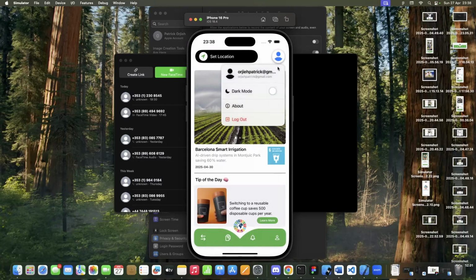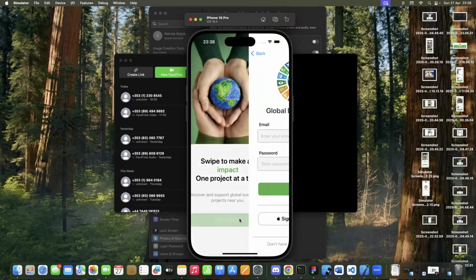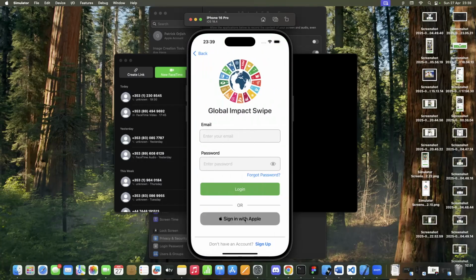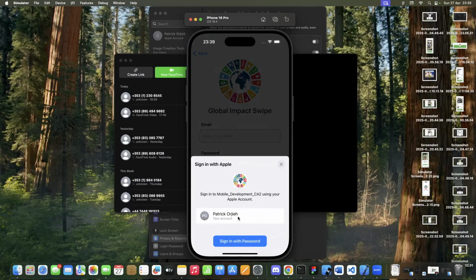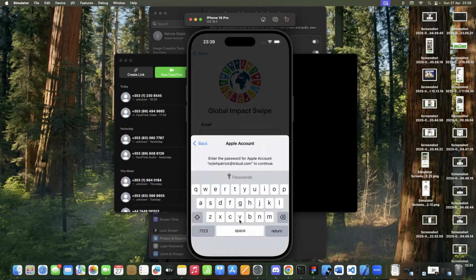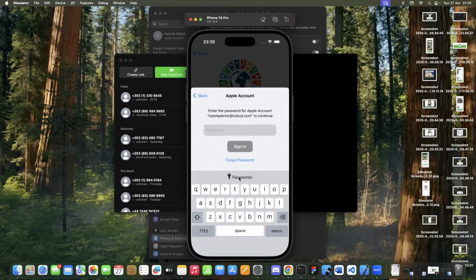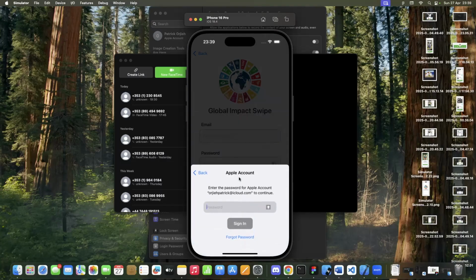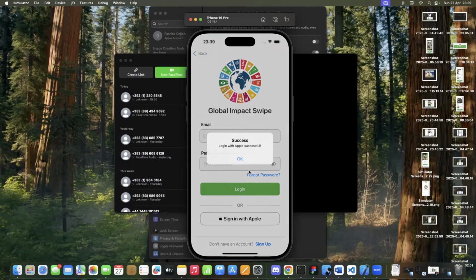And now we can go ahead and also show off our last form of logging in, which is through Apple. And now to show the Apple sign in. So yeah, I'm actually going to be using my official iCloud account. So for this, I'm going to turn off the on-screen keyboard and just put in the password. And likewise, what we have for the registration and login, you're going to see an alert, login with Apple successful.